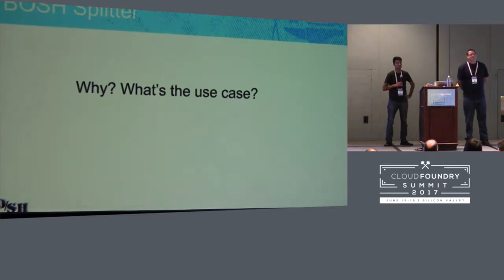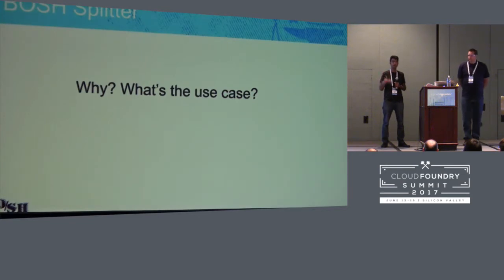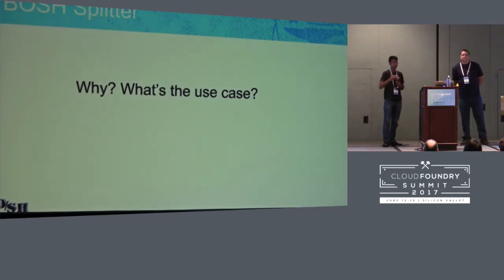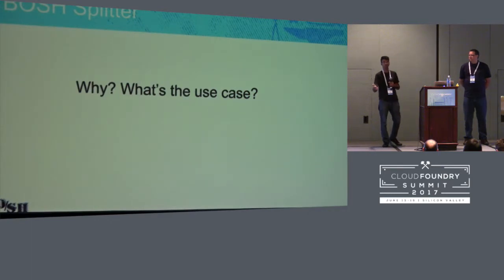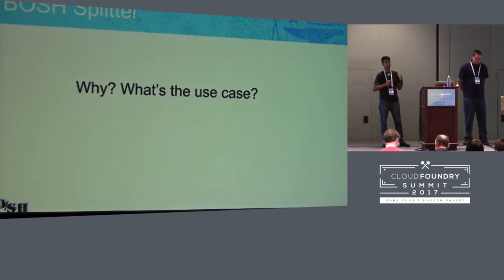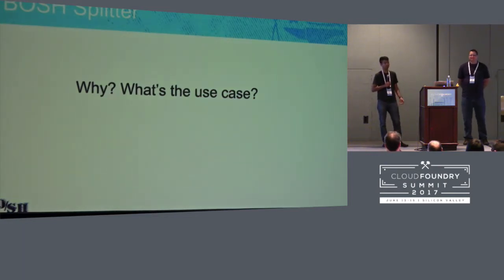Given our requirements, we wanted to write a tool around BOSH that, given how we build our manifest, how we build our own templates, and how a repo is managed with Git and Concourse, without doing too much plumbing, would break down a single manifest into more manageable deployments. Every deployment can be started independently of the other, and we can start and stop each deployment at a meaningful pace. This gives us the flexibility of doing A/B deployments or canaries, and we can have stemcell changes where you leave particular runners on one stemcell while others are on an older stemcell, as you propagate a change through meaningful working hours as well.